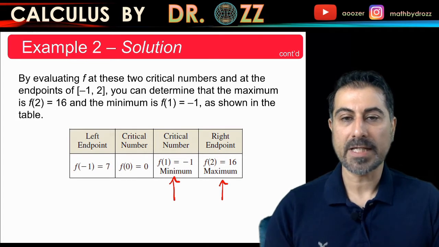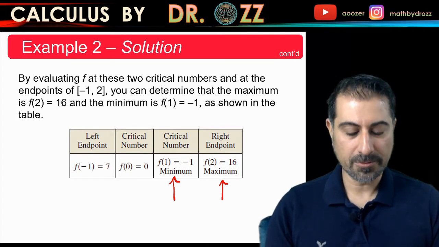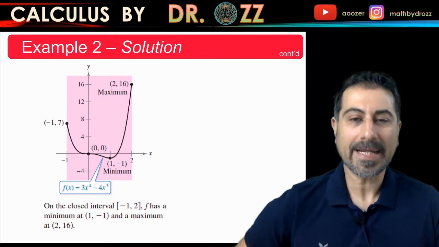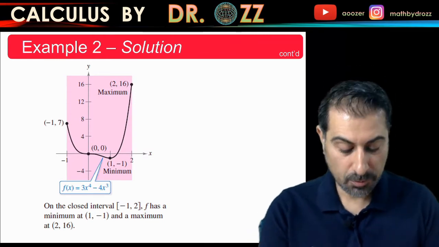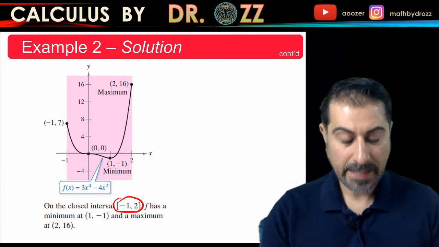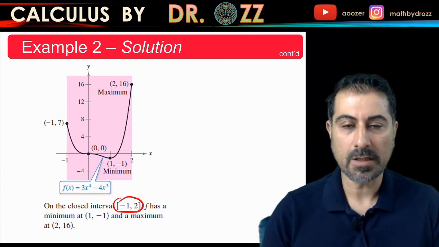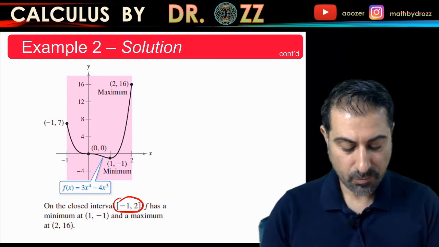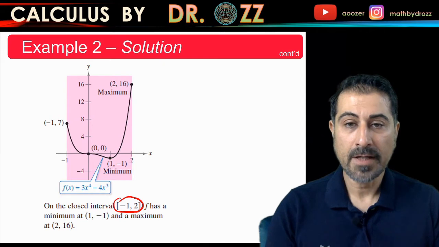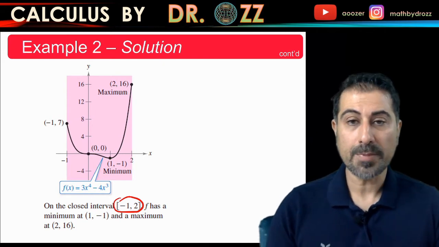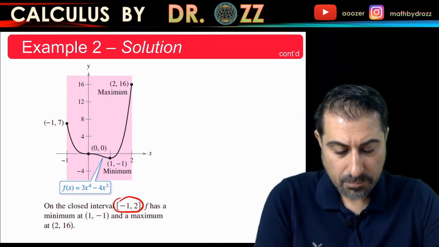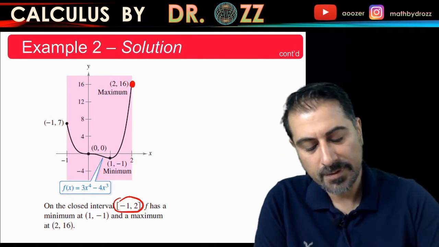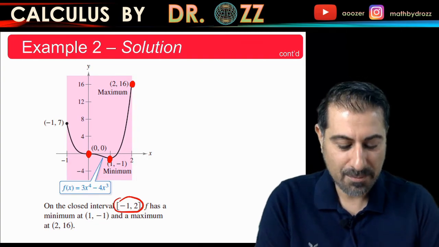And now please have your calculators ready to graph the given function. The graph of 3x to the fourth minus 4x cubed on the closed interval [-1, 2] should look like that. And you can just set your x min to be -1, x max to be 2 as you graph. And I want you to see this full picture in your calculator. And we can easily observe that at the endpoint here, a maximum is achieved. At x equals 1, the minimum is achieved.